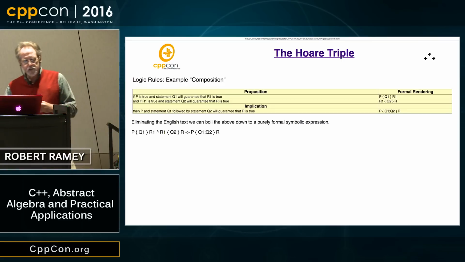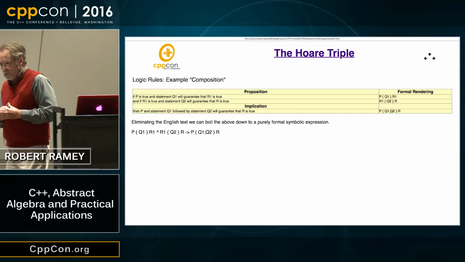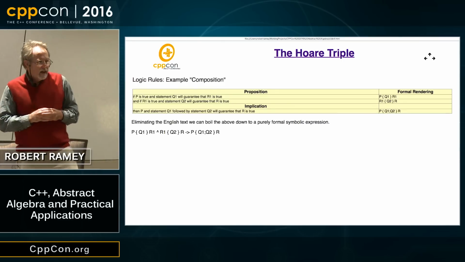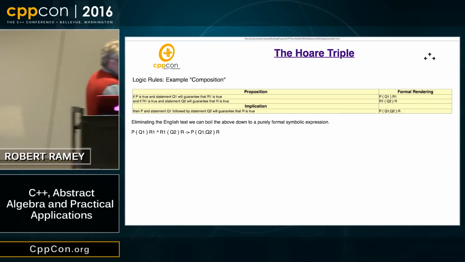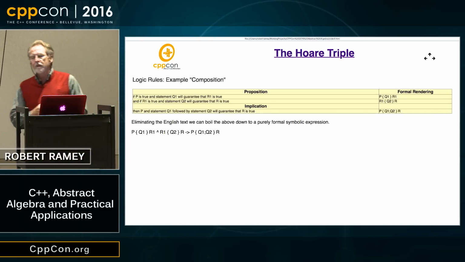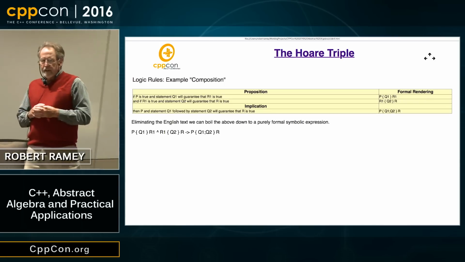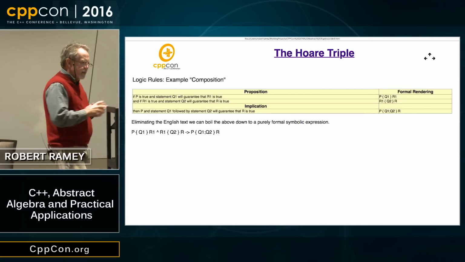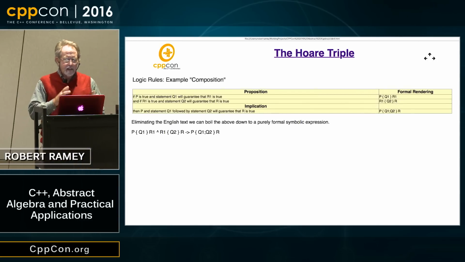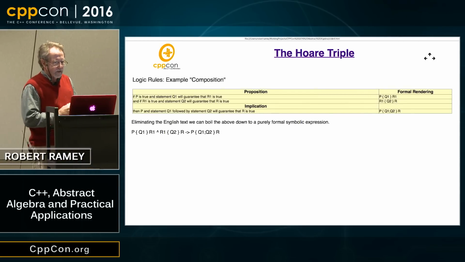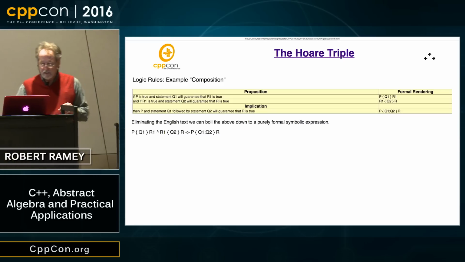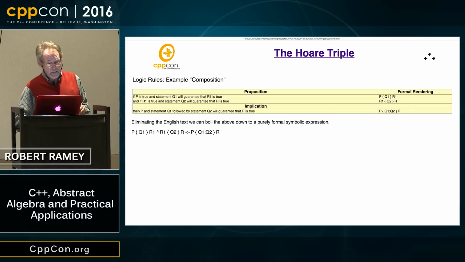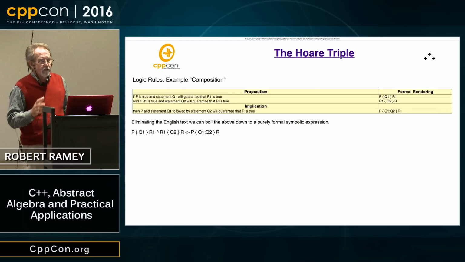He's in the original paper, which in my view is still the best on the subject. He stated, I think, either 4 or 5 rules. One was composition, that's this one. Another one is assignment. He did do one on iteration, and then there was some other one. And if you're interested, when you get the slides, you can look through it. But it's basically, this is pretty much all there is to the method. And there's a couple things that come out of this.